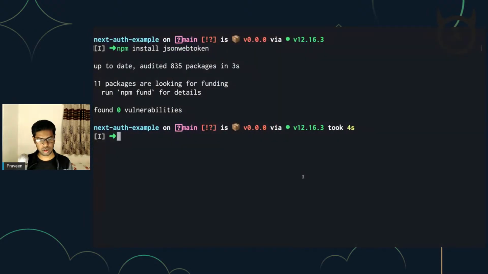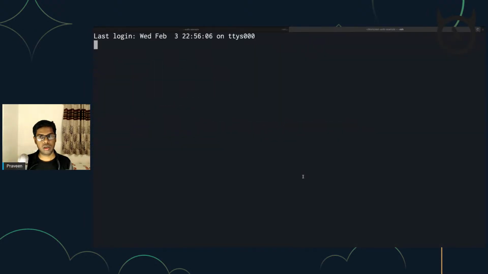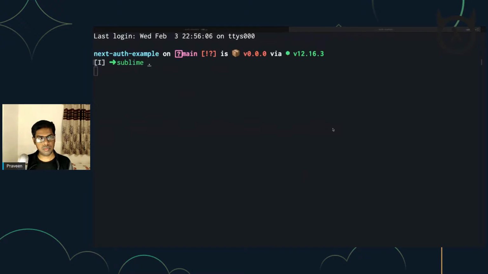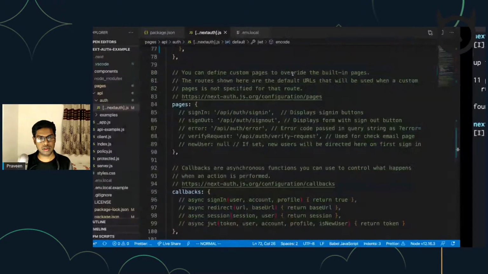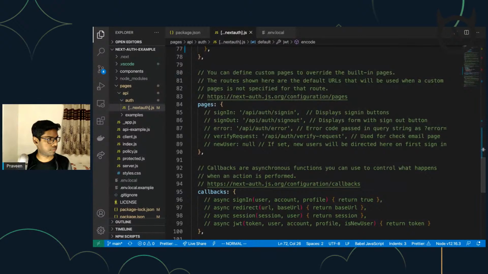Let me actually open up Lime and I'll come back to this once I wrap up configuring that.